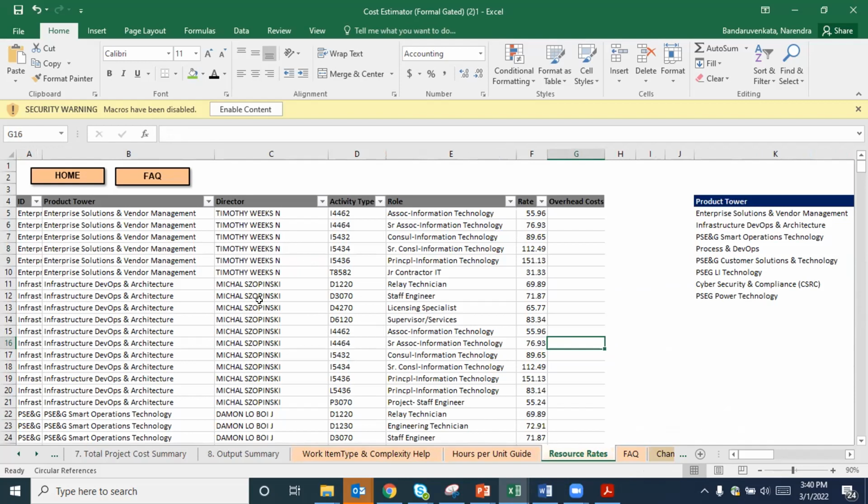You can see the director is responsible for those activity types, and these are the costs that are involved in that. This is purely for referential purposes, and it is confidential data. So better be discreet when you're using the data, and don't try to publicize it around. These are very confidential data, so just keep it for yourself while estimating the cost of a project.